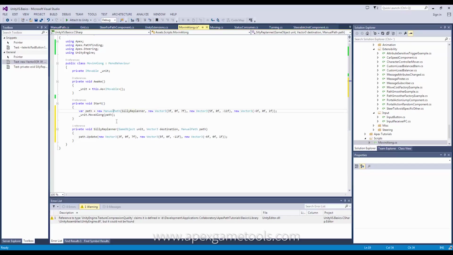So just to go through this, this replanning callback is called when the unit needs to replan. This works the same as it does for normal movement of the unit. When the unit moves around, things can happen that will make the current path that it is moving along invalid, can be blocked, whatever. Doors can close and so forth, and when that happens, the unit will ask for a new path because its current path is invalid. Now, normally, of course, this will be something that is forwarded to the Pathfinder to give it a new path, but in the case where you give it a manual path, you will also be responsible for giving it a new path when it needs to replan. Of course, you can also just turn replanning off altogether on the unit, and then you won't have to do anything.